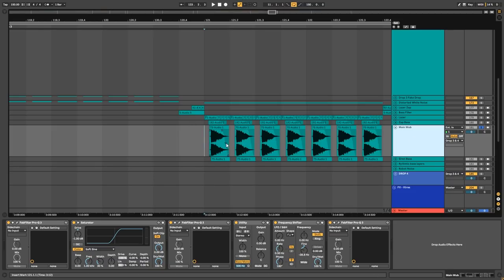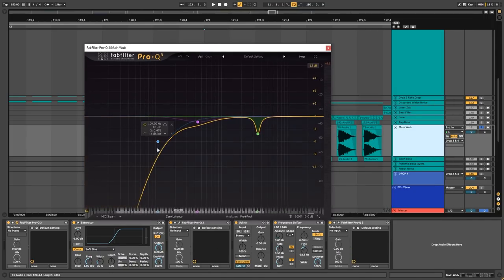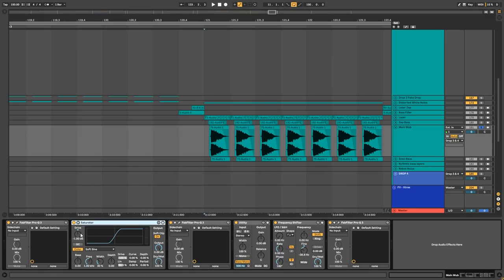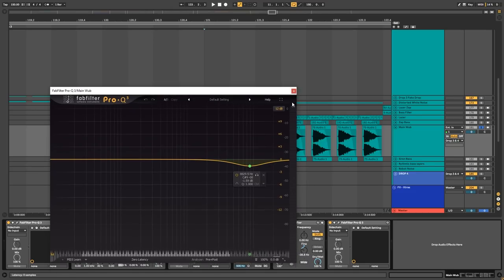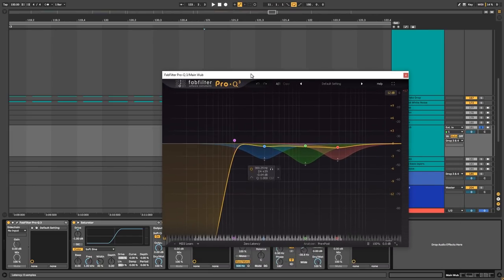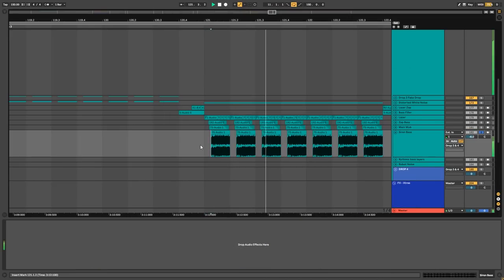Then I bounced it, then I brought it here, then I EQ'd it, took out some notches, took out all the lows. Saturator, I brought the drive back to -1 dB to prevent extra distortions. Again, EQ'd some highs. Then I put the bass mono on 500 Hz. Then I shifted the frequency shifter fine by -38 Hz. And again, I did some dynamic EQing to prevent any notches and any unwanted frequencies. Then I have my siren bass.